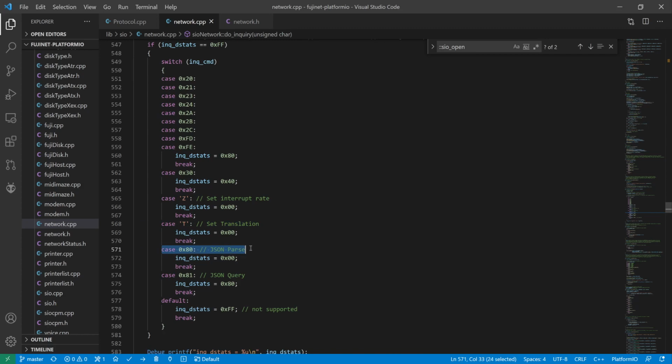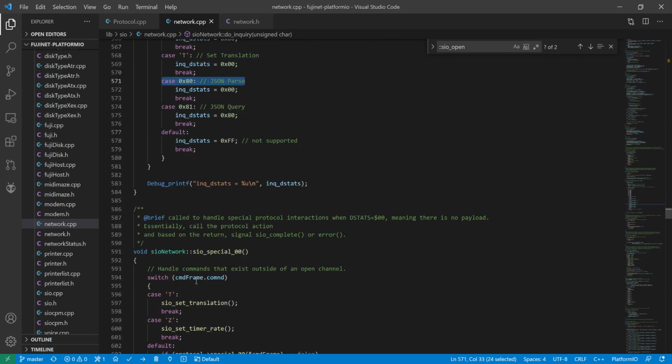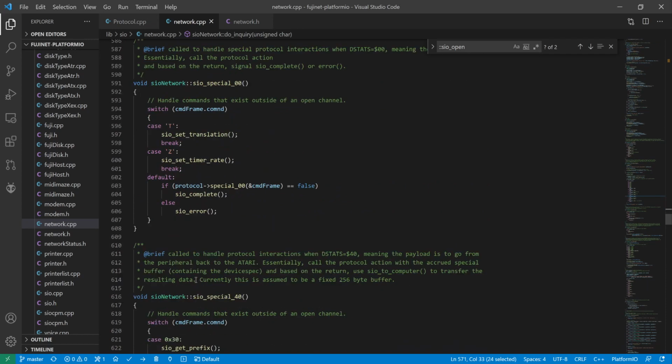Special commands for handling JSON, parse, JSON query, etc. And then once we get to this point, we figure out we need to go into one of these commands here. If it's a local command, bam, then we go ahead and do it.